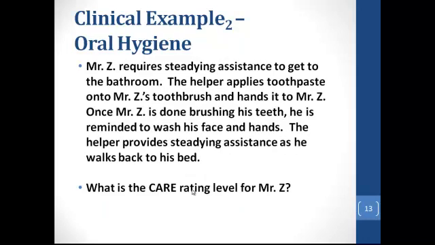The next example is Mr. Z. He requires steadying assistance to get to the bathroom. The helper applies toothpaste onto his toothbrush and hands it to Mr. Z. Once Mr. Z is done brushing his teeth, he is reminded to wash his face and hands. The helper provides steadying assistance as he walks back to his bed. What is the care rating level for Mr. Z?